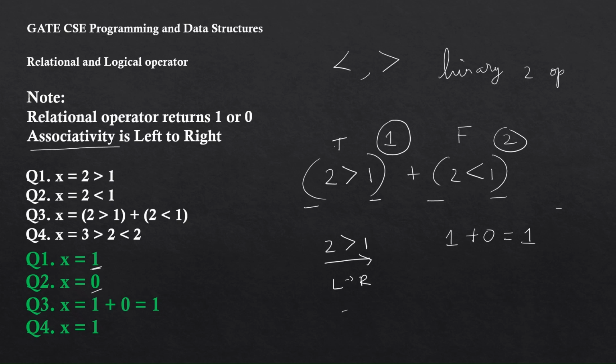So here in this answer, we are having brackets, which have a higher precedence. So we're solving what is in the brackets first. That is, we got the 1 and 0. Then next, we are doing the addition. That is why we're getting the result as 1.